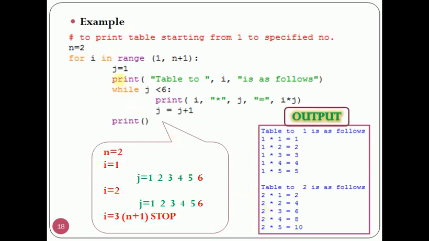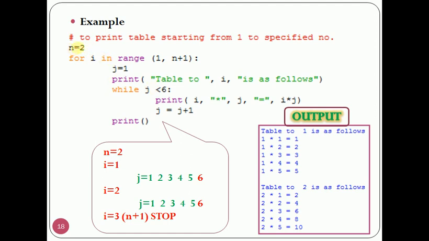Now let's see another example. Here a for loop is there and within that a while loop is there. So it is an example of nested looping, a while loop within a for loop. It is just a program to print the multiplication table of 1 and 2 only, for demonstration purposes, up to 5 only: 1 into 1 and so on, up to 1 into 5. So let's see how it works.